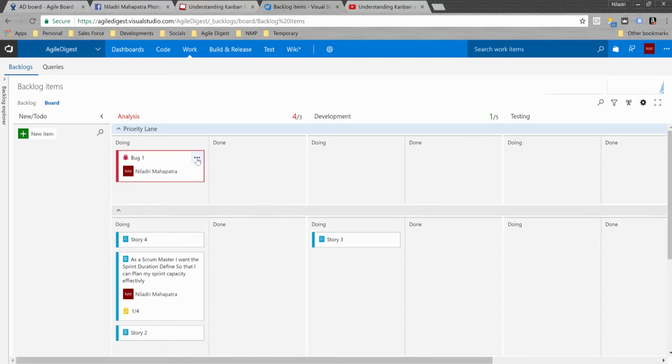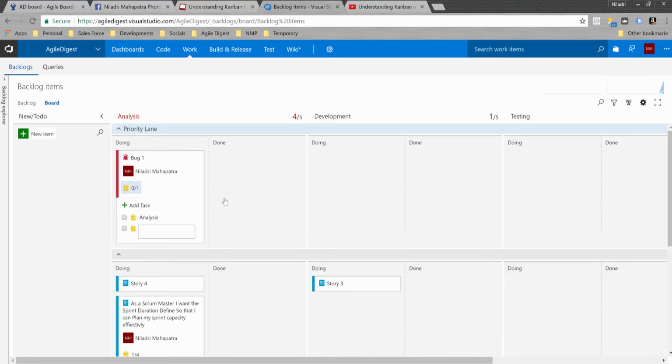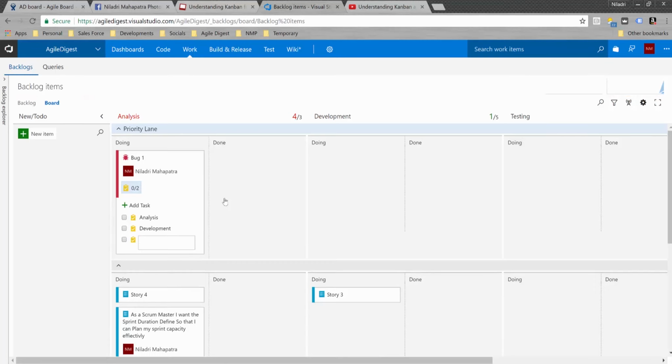This is a bug. We'll be working on that, and you can add tasks, you can add test cases along with that. So let me create some tasks. I created one task for analysis, then one task for development, and one task for testing, for example.